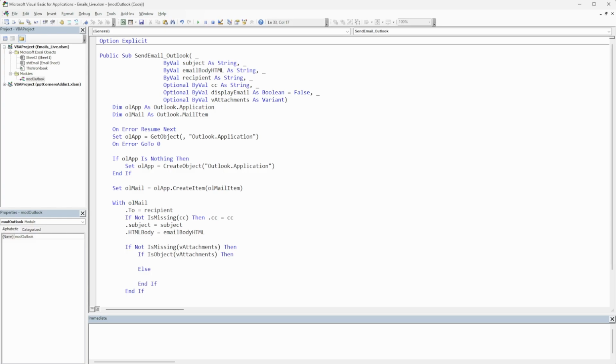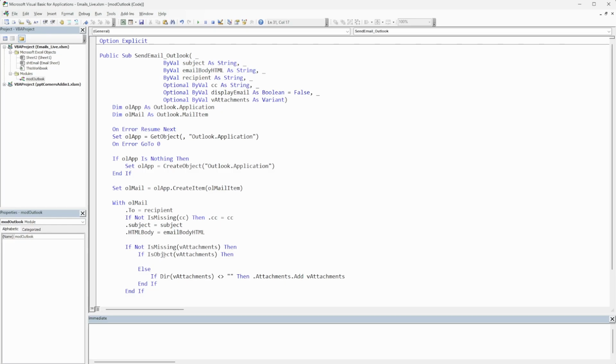So if it has come in as a string, we just need to check that the file exists. So it's just saying that this is a file path. This is, say, C, my folder, test.pdf. So it's checking if this file exists. If it doesn't exist, then the string it will return is just a blank string. If it does exist, then it will probably have the file name in here as the variable. So then we can use attachments.add, and we add that attachment file.